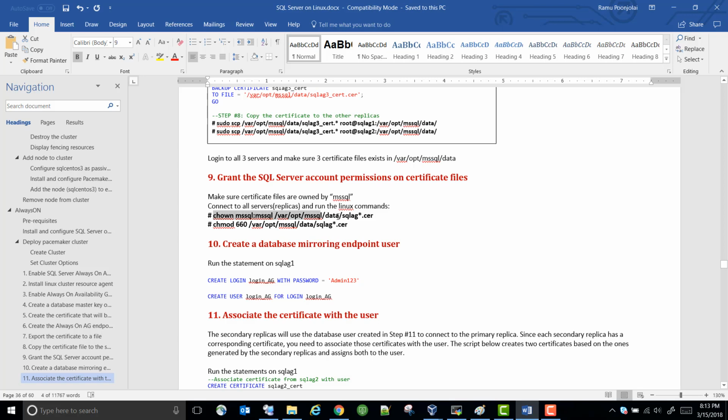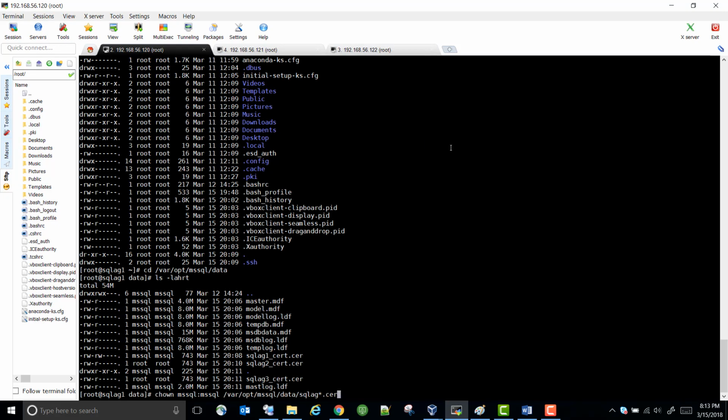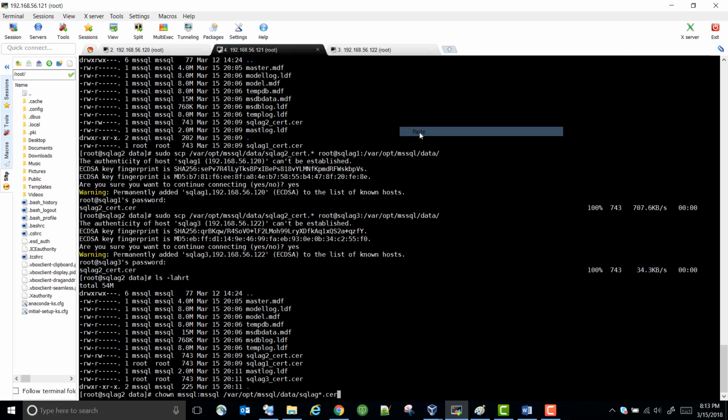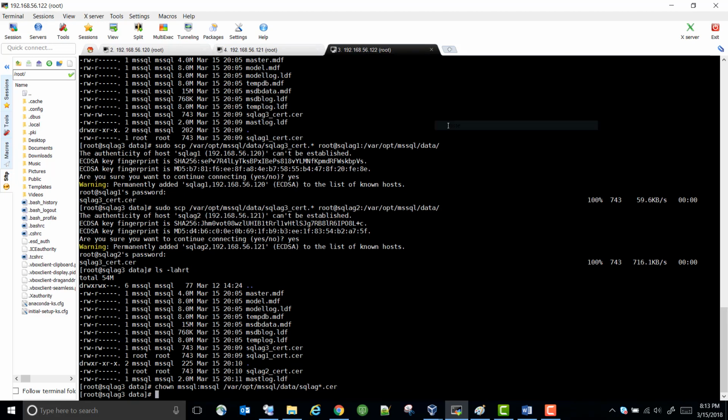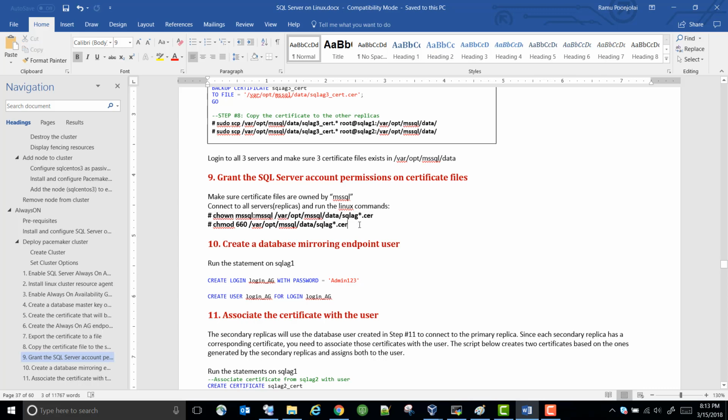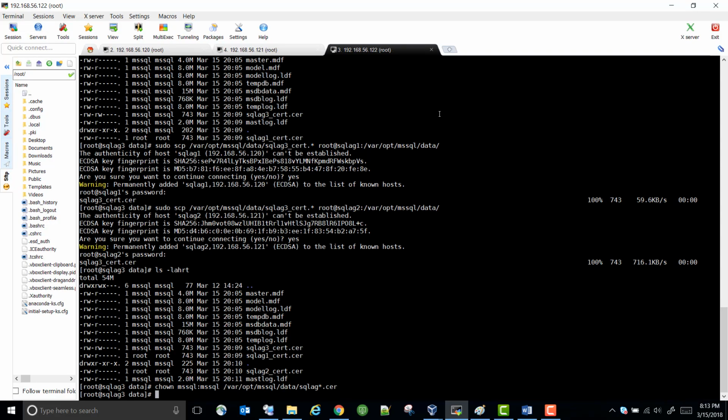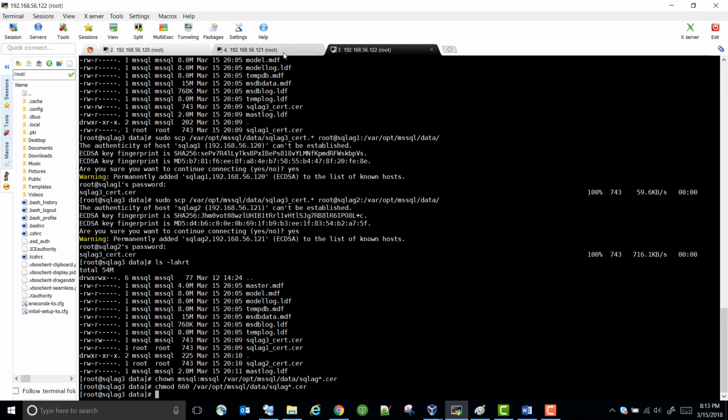Now I need to make sure the certificates are owned by the MSSQL account, not by the root account. So that's what I'm doing now, changing the ownership of the certificates I created.